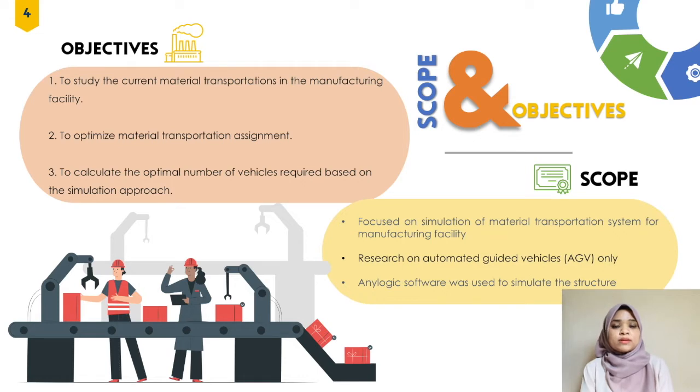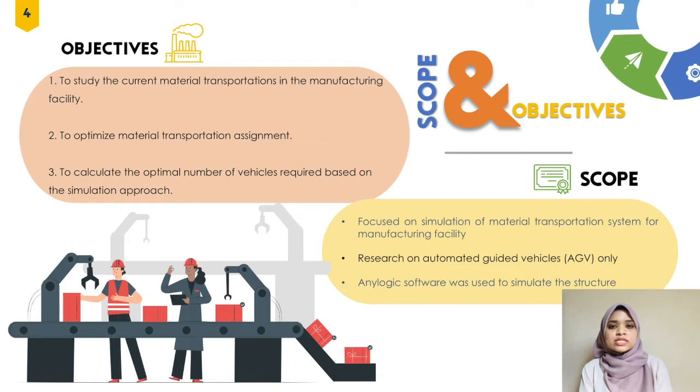If there is a problem, there would be an aim or objective to counter the problem. So the objective for this project would be to study the current material transportation in the manufacturing facility. Moreover, to optimize the material transportation assignment. The last objective is to calculate the optimal number of vehicles required based on the simulation approach.